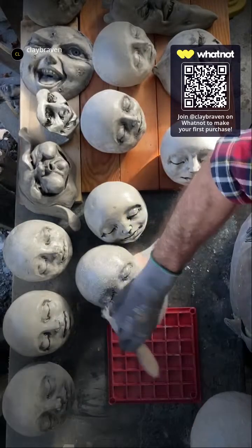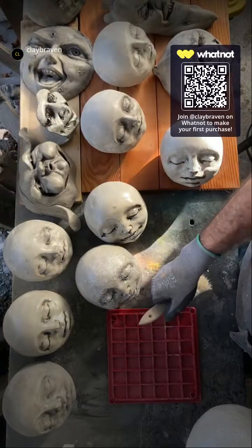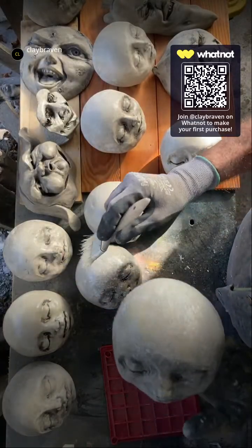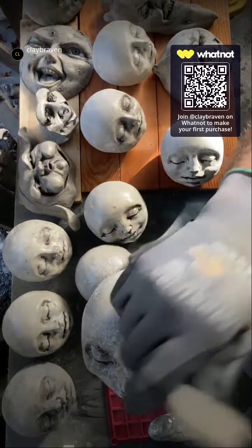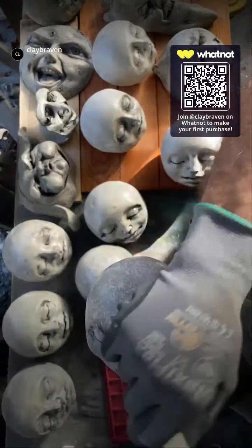I'm turning on this fan because it's cold and the air is relatively humid today, so this lacquer is drying very slowly, so the fan helps it dry more quickly.